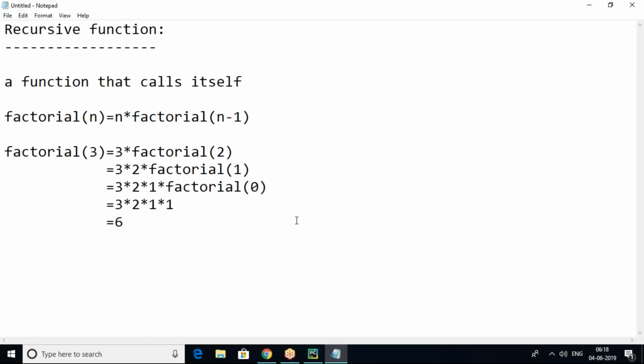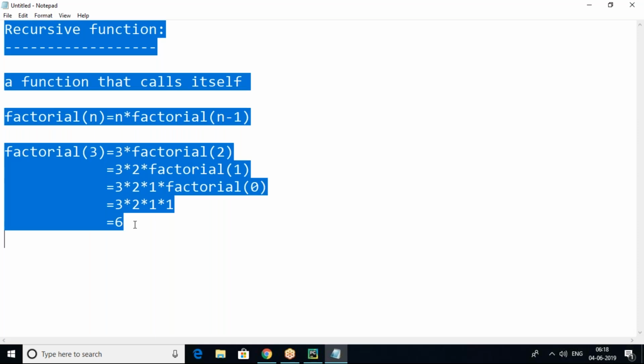Next, nested function. What is nested function? So far we discussed functions. A function is a statement or group of statements which is used to perform some specific task. But coming to the nested function means a function which is having one or more functions within it is called nested function. Yes, a function which is having one or more functions within it is called nested function.